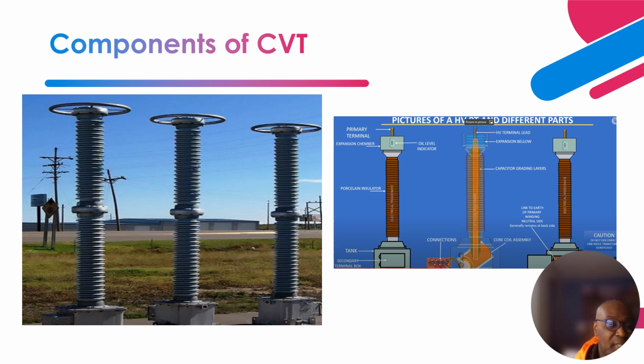So what you are seeing here is phase A, phase B, phase C. This part is the C1 capacitors, and this part is the C2 capacitors that is connected at ground level, right? The C1 capacitors is the one on top, the stacked capacitor, and that consists of hundreds of capacitors that have been connected in series to achieve the required capacitance. And like I made mention, that capacitance is lower.